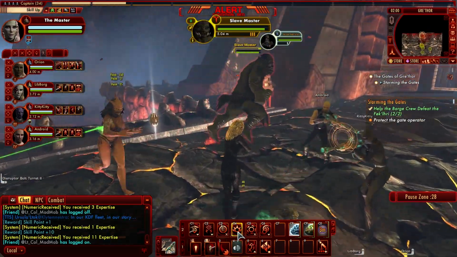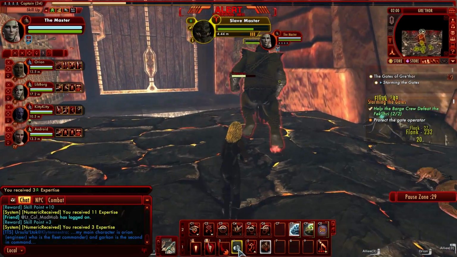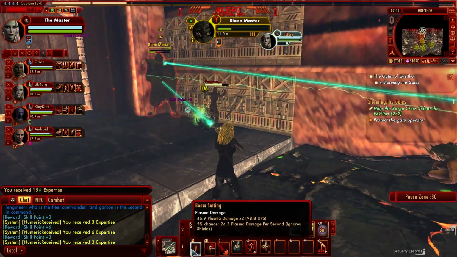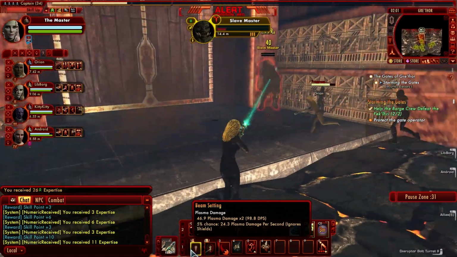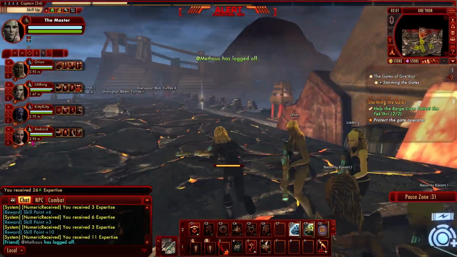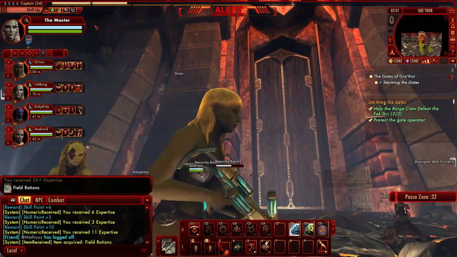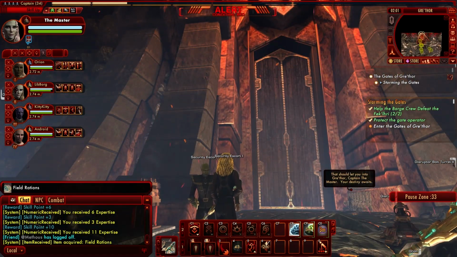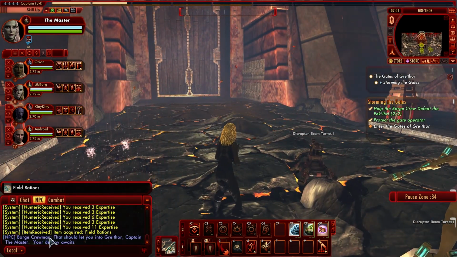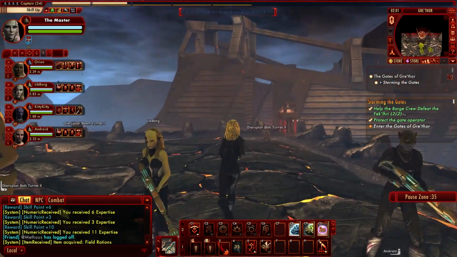Alright, I gotta stop this dude. That dude. Oh, security escort. Okay, I've leveled up now, so I get security escorts. Hear something happening. Oh, the thing is opening. What did he say? That should let you into Gre'thor, Captain. Your destiny awaits. Oh, thanks. Now can I look around?